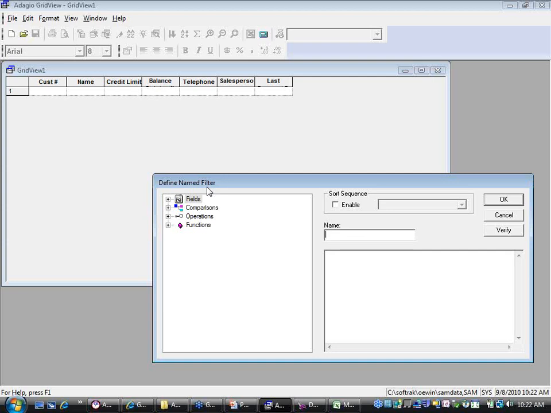We allow you the opportunity of creating a filter here because you might be pointing this inquiry at a very large database such as order history, and you don't want to have 100,000 records all of a sudden blow up onto your window. For every record that gets loaded, that takes a little bit of memory, and of course it'll take a little bit longer to load, and a little bit longer to refresh.